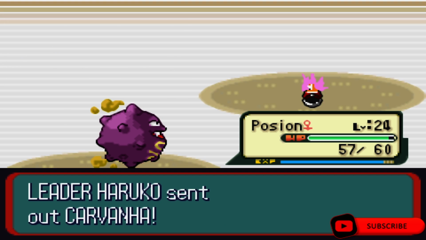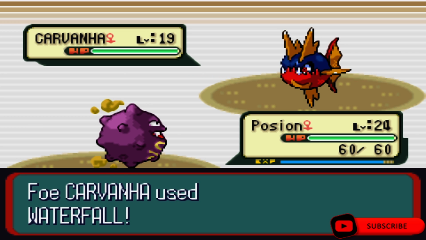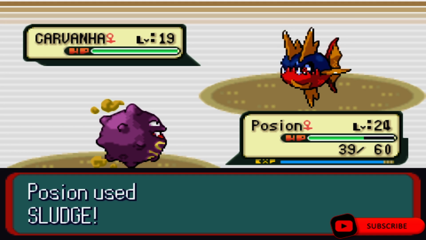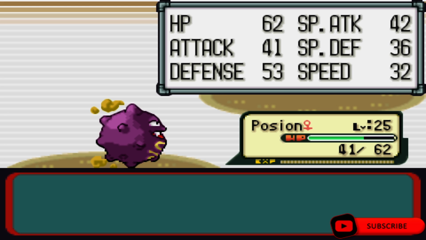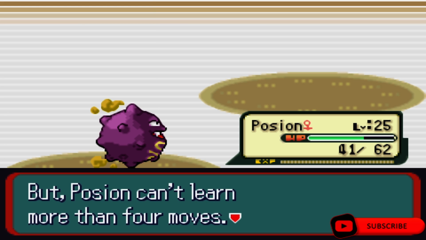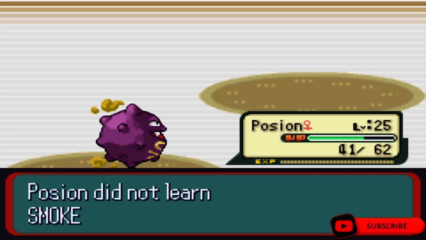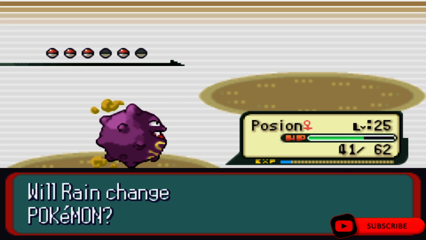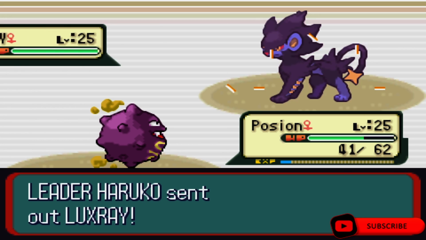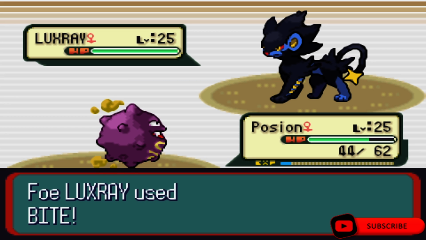Oh shit, or she has a 14. I know for sure you have Rough Skin. Yeah, okay. 35. Smoke Screen. Nah. Yep. Luxray. You may be saying, why are you training up? Oh yeah, I forgot the big Pokemon, big Pokemon, big Pokemon.